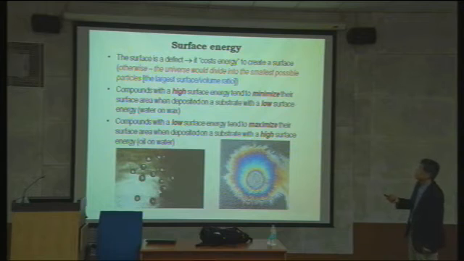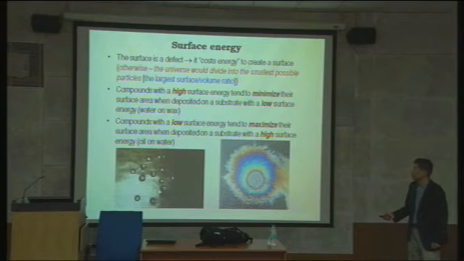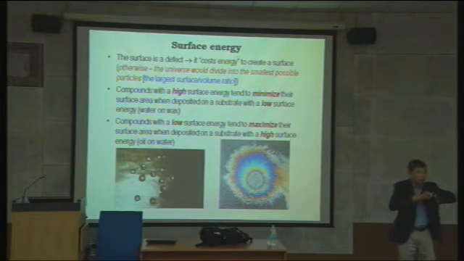And the surface is a kind of defect, so it costs some energy to create the surface, and then the largest surface to volume ratio. So the universe would otherwise be divided into the smallest particles, if you didn't have a surface energy issue. A compound with high surface energy tends to minimize the surface area, and deposits on a surface with low surface energy. Okay, this is water on wax. The water droplet on oil paper forms like this. And then you have a low surface energy that maximizes the surface area, and deposits on a surface with high surface energy. It's oil on water. Okay, when you drop the water, the oil spreads on water.